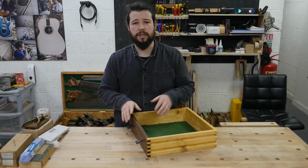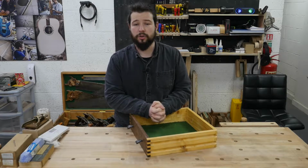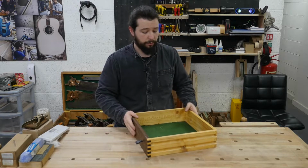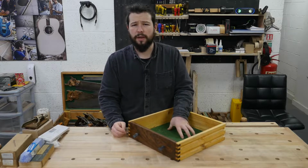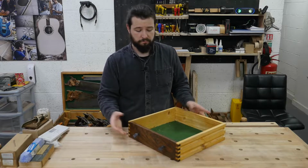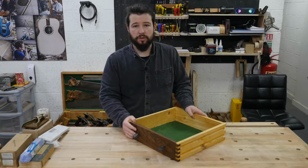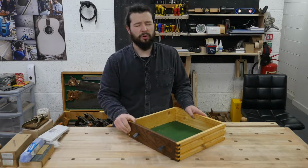First step with this is to prep the walnut. I had to run it through the thickness planer and the jointer before I could resaw it and essentially prep everything up. The pine was essentially 2x4s, I think, which I planed up, got to the correct size and jointed all together. So you can now enjoy watching me do all that work.